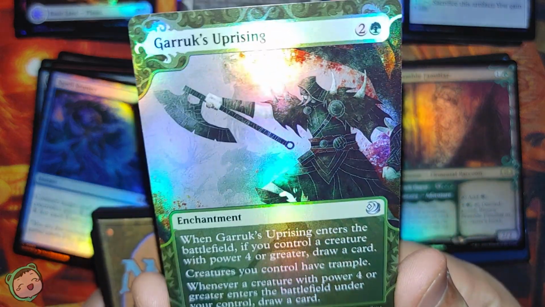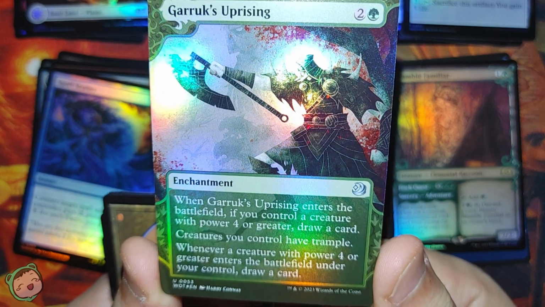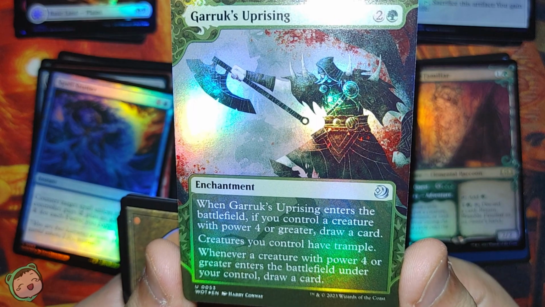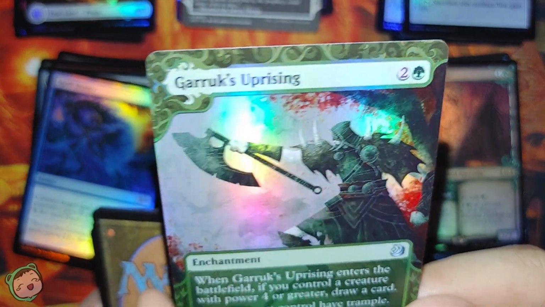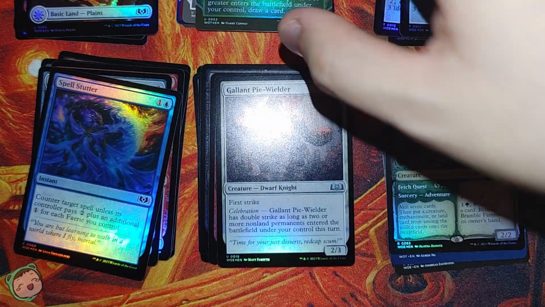2 green, Garruk's Uprising. When this enters the battlefield, if you control a creature with power 4 or greater, draw a card. Creatures you control have trample. Whenever a creature you control with power 4 or greater enters the battlefield under your control, draw a card. And I'm assuming this is Garruk. So the stylized version of Garruk.